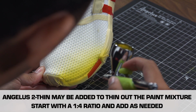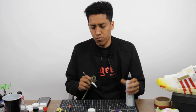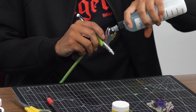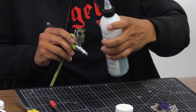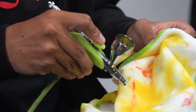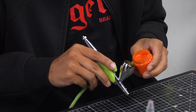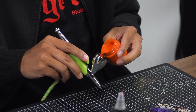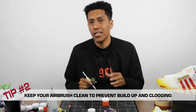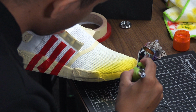Alright guys, now that the yellow is on here, we're going to move on to the next color. What you want to do is get your brush cleaner. It works perfectly, just pour it on here. Just make sure it's relatively clean. Most of the colors are going to be mixed interchangeably, so it's okay if a little bit is left over. Once that's clean, you move on to your next color. There's going to be a lot of back and forth, but make sure your brush stays clean in between, so there's no buildup or any mixture of the colors.